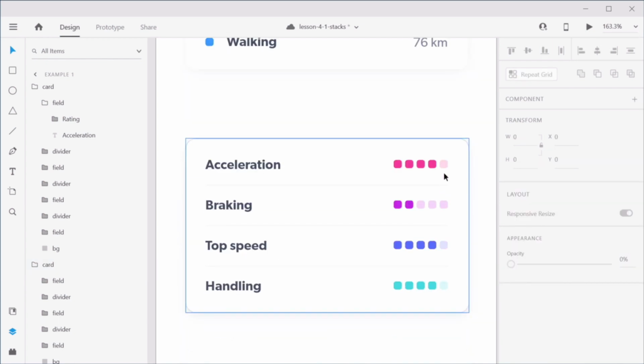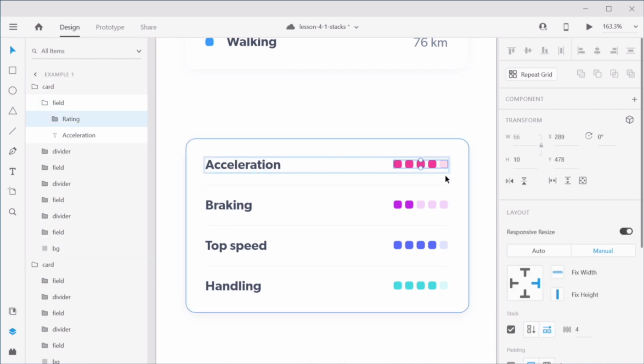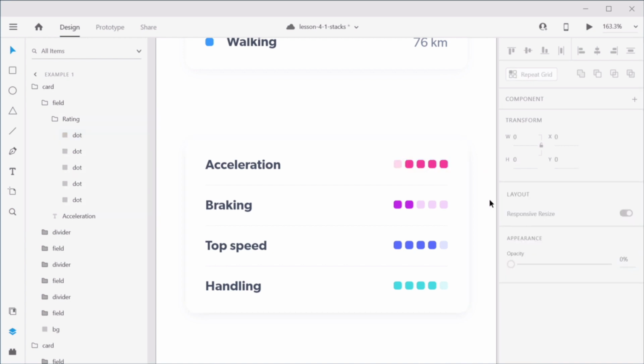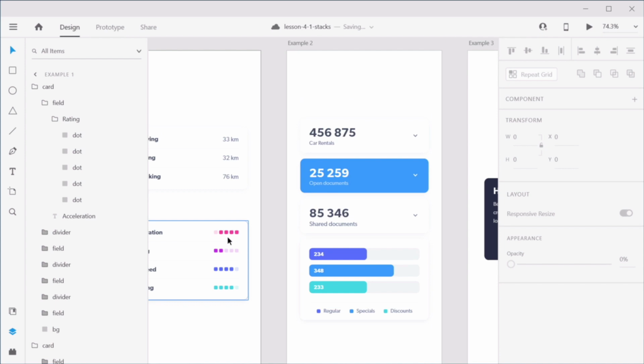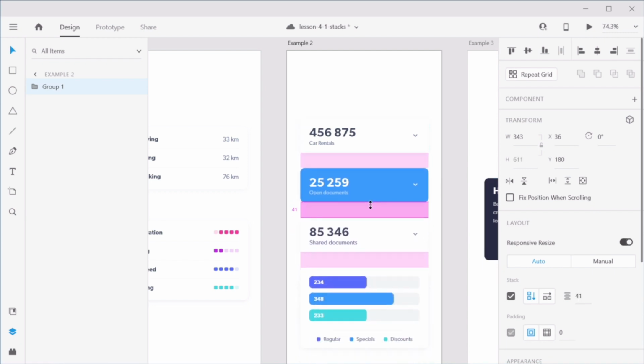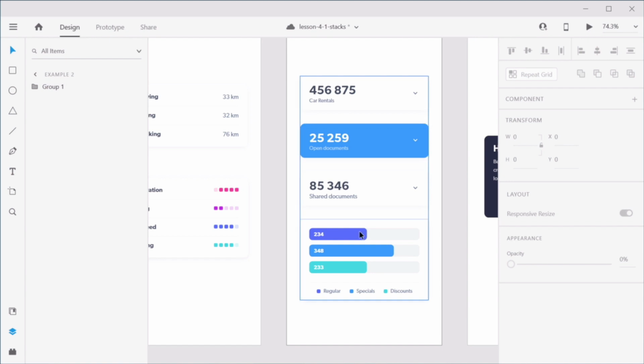And it also works on a horizontal stack. So maybe I want to select this item and I want to move it right here. I can do that very, very easily. Now, this also works when, for example, you don't have a background set to your elements. So select all of them. Control Command G to create a group, because stacks only works on groups. And then you can hold down Shift S to determine the distance between the stack items.